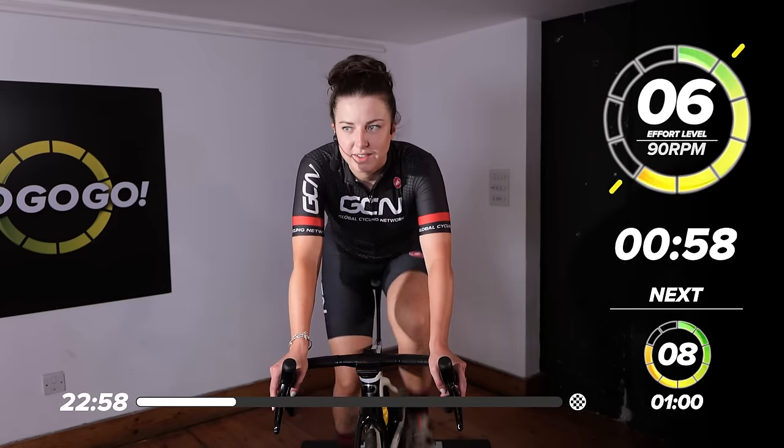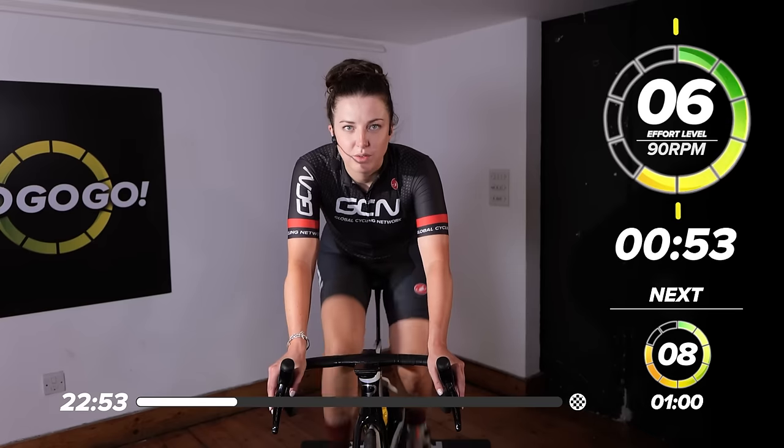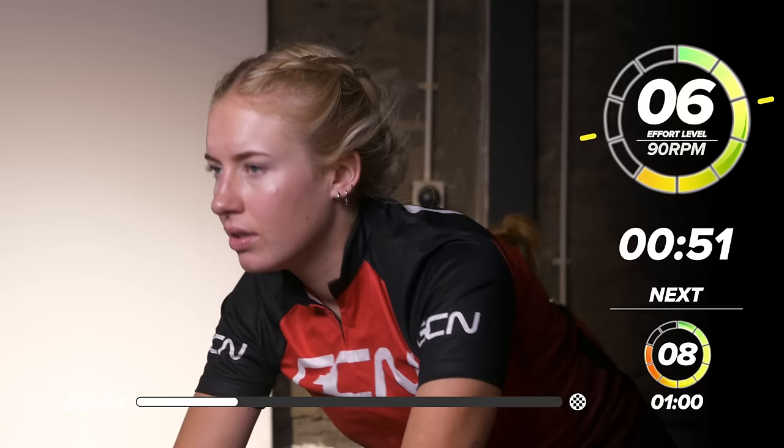Sitting here for another minute at this intensity. Then we're gonna ramp it up to a level 8, but that's only for 1 minute. And then that'll conclude our warm up.